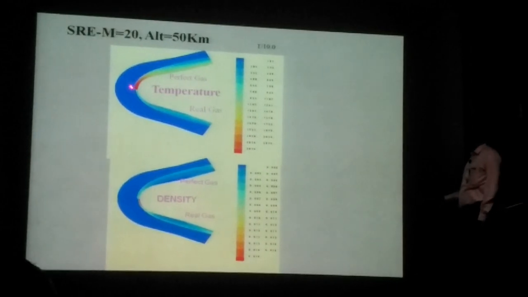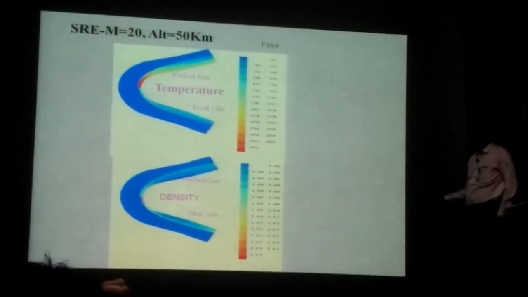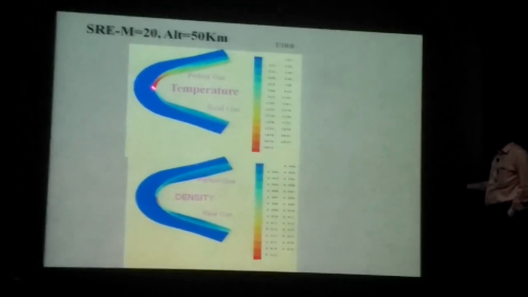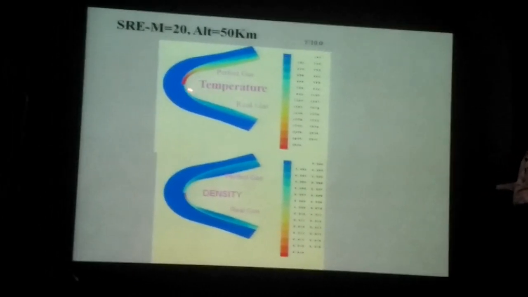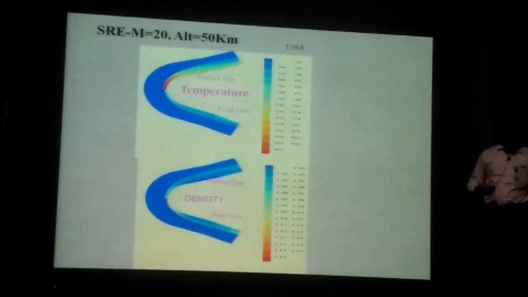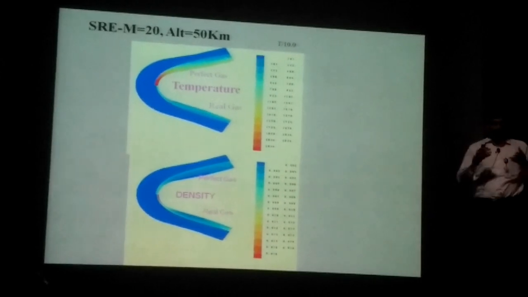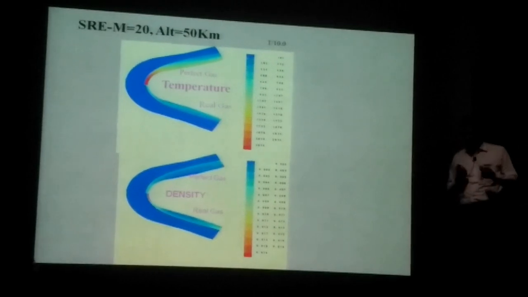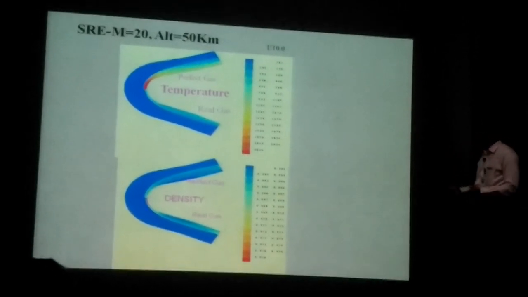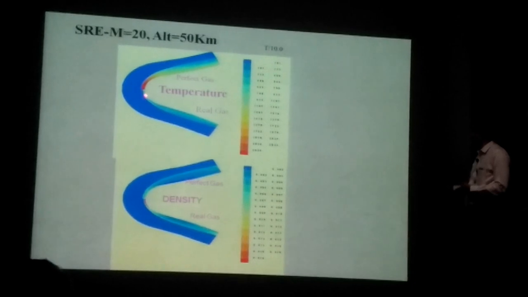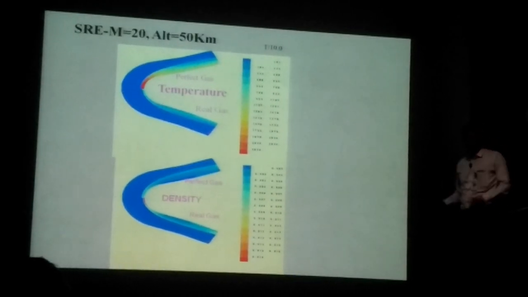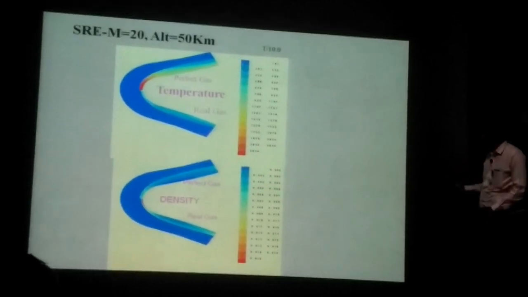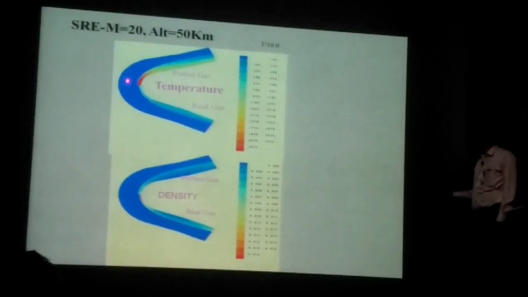Suppose we do a non-reaction model. This is a typical case where you have a shock here, and you can see the shock is much thicker for a perfect gas than for a real gas where you account for the change in species, because the O2 becoming 2O is a dissociation reaction, so it will take up heat for the dissociation. If you assume that O2 remains O2, the temperatures are much larger. It is non-physical, something like 20,000 Kelvin.